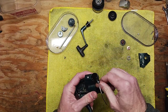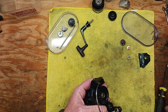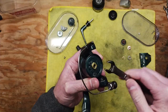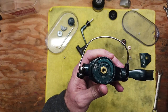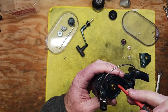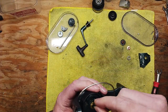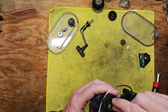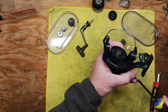We're going to put that 10 mil nut back on here. This does not need to be over-tightened, but you want it to be snug. Abu has given us a couple of different options to choose from to put that set screw in here. From what I can tell, they're all the same size. Just tighten that up and it should look like that.